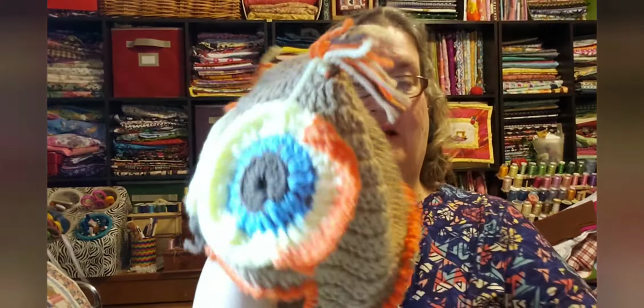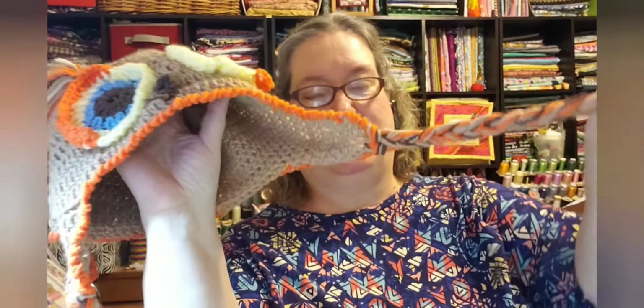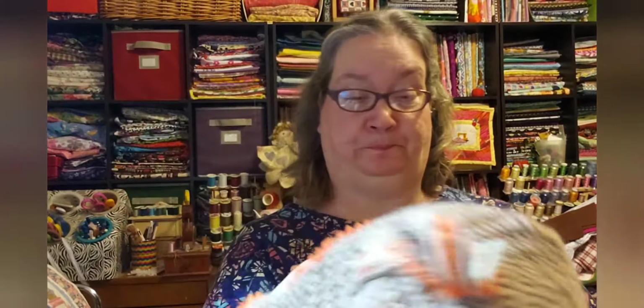So there's that. Oh, I wanted to show you an old thing I had done. I had two big monkeys, about this big, up on a shelf, and I'm trying to organize all my stuff. I need my shelf space, so I gave them away. But one of the monkeys was wearing this owl hat that I had crocheted. I don't do too much knitting or crocheting, I do some. Oops, it got some fuzz on it. So I thought I would show you that.